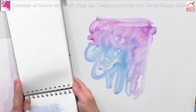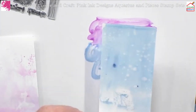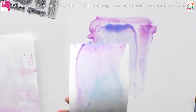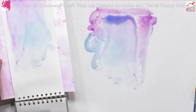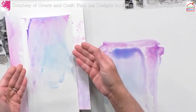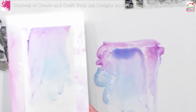The technique is to isolate your page, so I'm going to go on this one, so I'm isolating it on its own. I'm going to place it down. You can see that's another page I've already done, like that, and then when you open it up back to where it belongs, you must make sure you've got a bigger piece of paper in between. Like that. That's it. Simple as. And I haven't gone quite to the edges on this one, but if I had, you don't want the pigment to seep down to the pages behind or the pages that are coming. So it's just something to bear in mind.